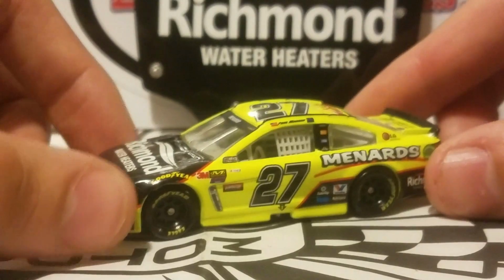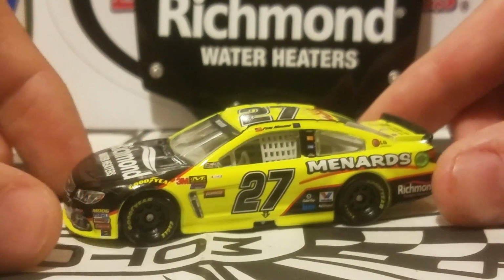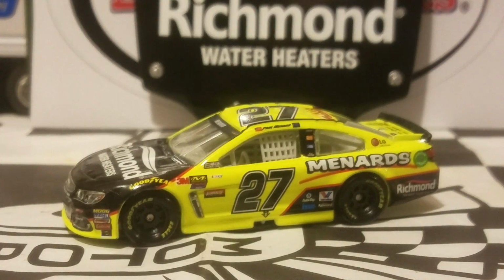If you guys have found Wave 3 in your Walmarts or Targets or wherever, I would strongly recommend getting this car because I did have a hard time finding it. So I'm really glad I got this, and I think along with this car and the Jimmy Johnson Lowe's car, that is something I would pick up from Wave 3. But that's all I got to say right there, guys.